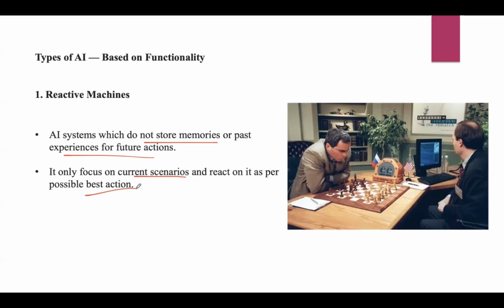One of the best examples of reactive AI is Deep Blue, IBM's chess playing AI program which defeated world champion Gary Kasparov. Deep Blue had the ability to identify its own and its opponent's pieces on the chessboard in order to make predictions, but it did not have the memory to use past mistakes to inform future decisions.